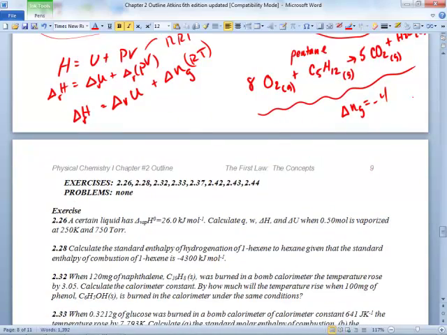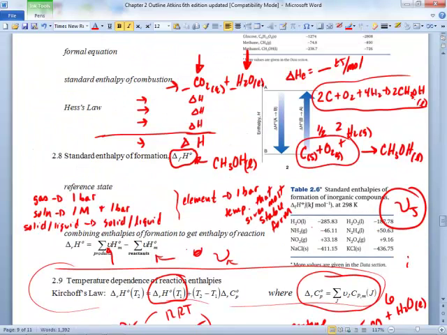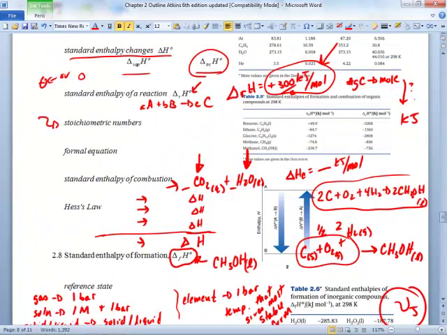Okay, so here's some questions. Yes? Formal equation? I hope what they're talking about is this argument we were saying here about how enthalpy for a reaction is per mole, and it really corresponds with the reaction. But they're saying formal equation because for enthalpy of formation, you can't just write any reaction you want. If you're talking about the enthalpy of formation of methanol gas, there has to be a stoichiometric coefficient of what in front of methanol gas in that reaction? It has to be a 1. I think that's what they're saying with formal equation.